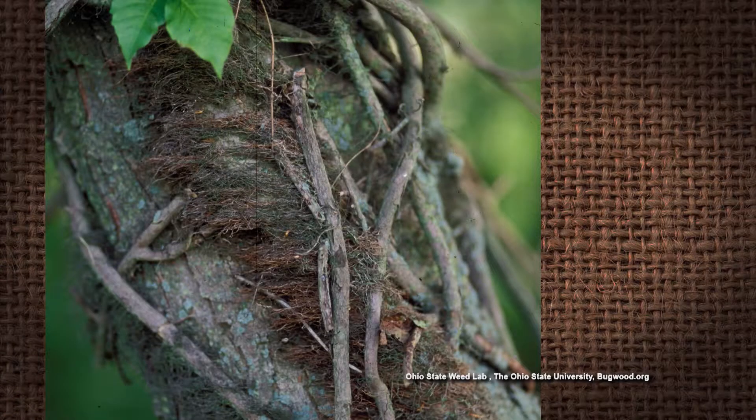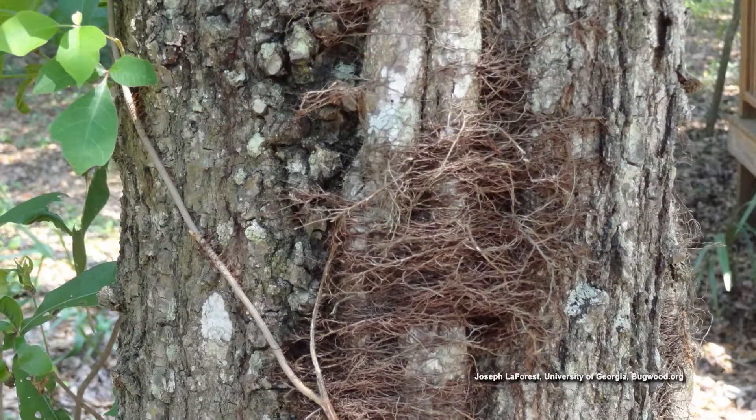What I will do if it's like that in the picture — I'll just spot spray it, realizing that whatever I hit around it is probably going to be damaged a little bit, but I'll sacrifice it to kill the poison ivy. If it's growing up a tree or something like that, I'll cut the stem. It's pretty easy to recognize poison ivy vines — it's got all those hair-like structures on it. I'll cut the vine and cut an inch of it out so it doesn't graft itself back together.